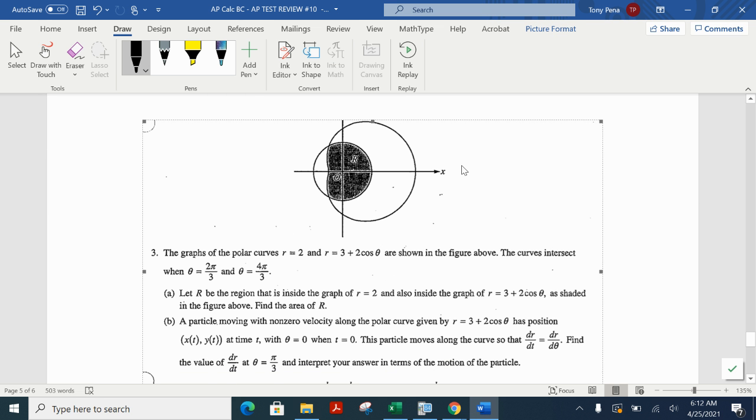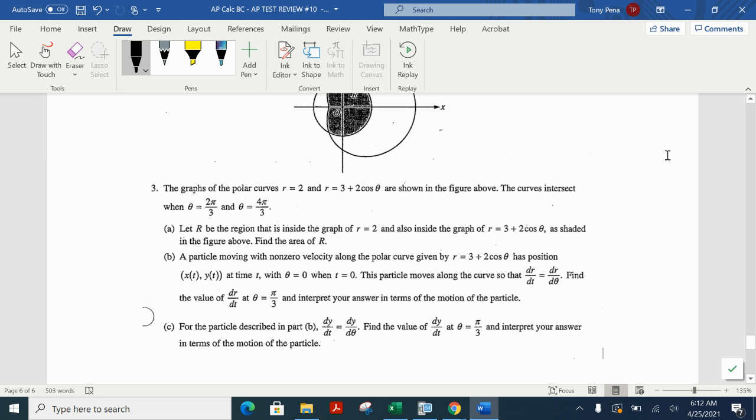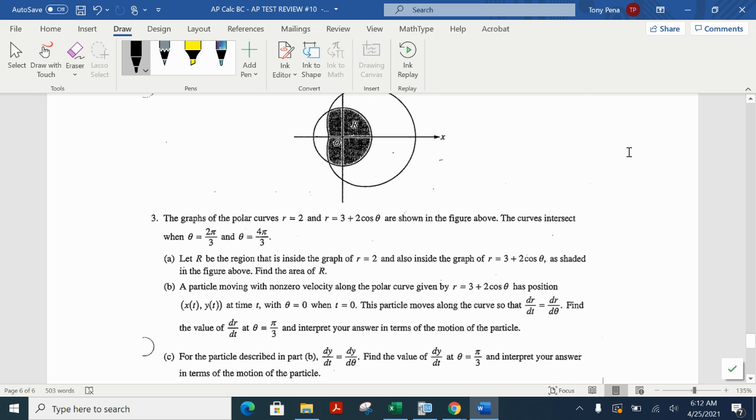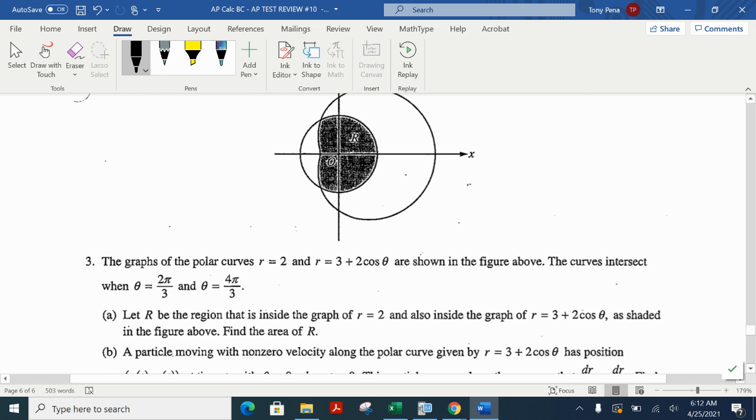Last but not least, this one we've actually done. So if you don't want to listen to me anymore, you could go back to our notes and do this one. I wanted to do this one again because to me this is a good question that makes you find this little middle region in here that a lot of people have a harder time with, and I did want to review that a little bit. And sometimes I honestly forget what I have in the review packets when we're going through the chapter. There are a few of them that have this, but this is what's in our packet, so this is one we'll do.